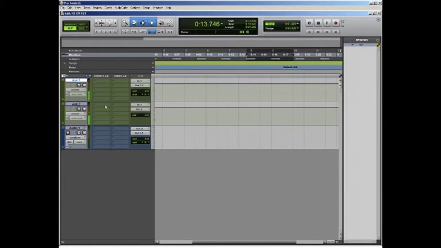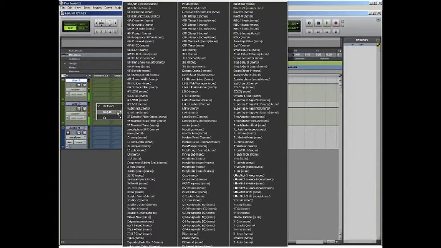It's especially good because if you need to gate your VO, personally, I think gating a VO works better on the input than it does applying the plugin later. I might be incorrect on that, but that's just personally what I've found. So you can use anything you want, obviously. Well, any mono plugin, because we're doing mono voice recording.